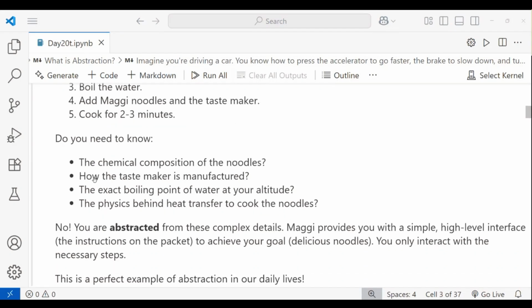You are abstracted from these complex details, and Maggie provides you a simple, high-level interface, the instructions on the packet, to achieve your goal. What is your goal? To eat the delicious noodles, right? You only interact with the necessary steps. This is a perfect example of abstraction.